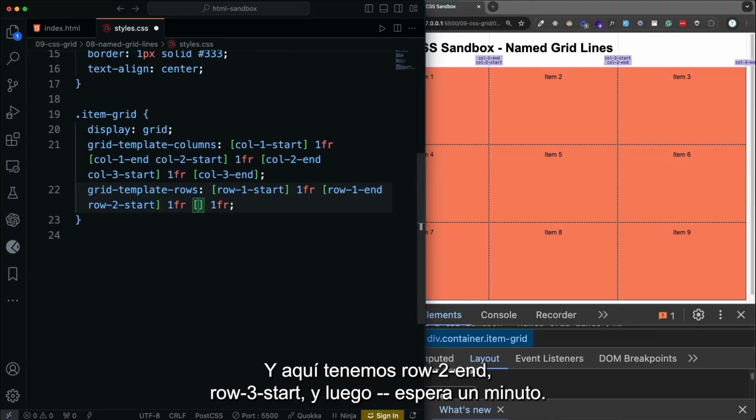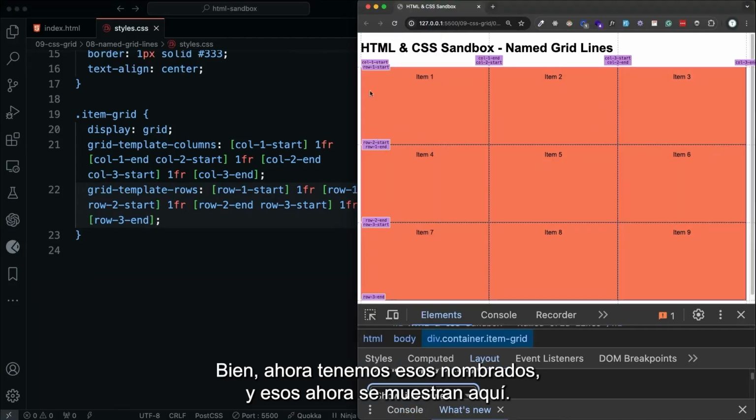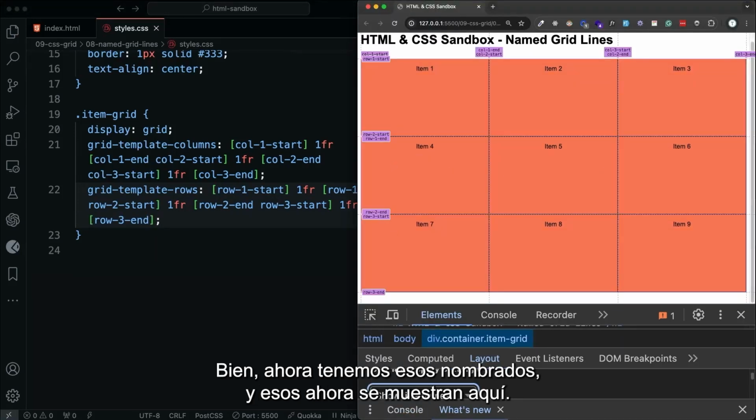Then here we have row-2-end, row-3-start, and then, wait a minute, did I do that right? Row-1-end, 2-start, 2-end, 3-start, yeah, and then row-3-end. Okay, so now we have those named, and those are now showing here.